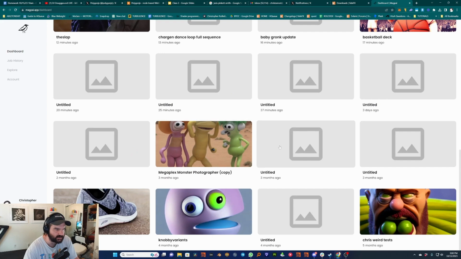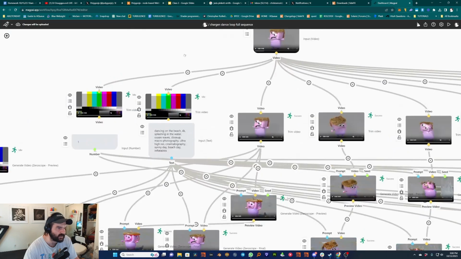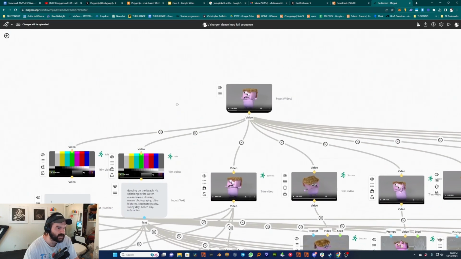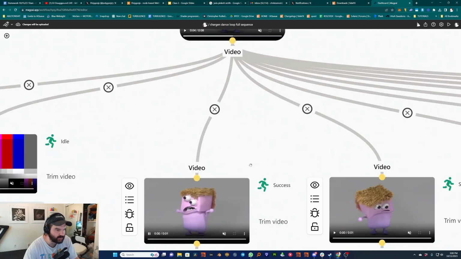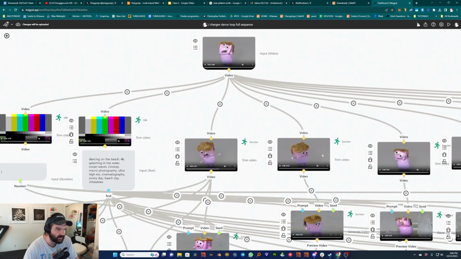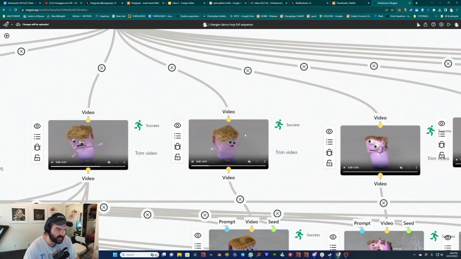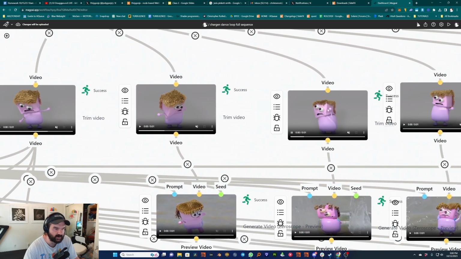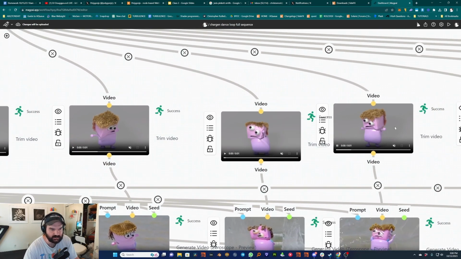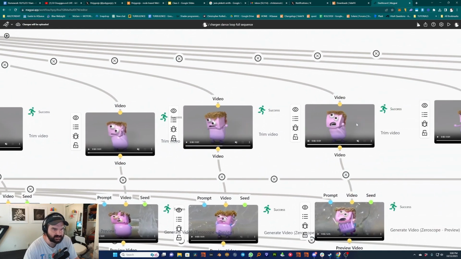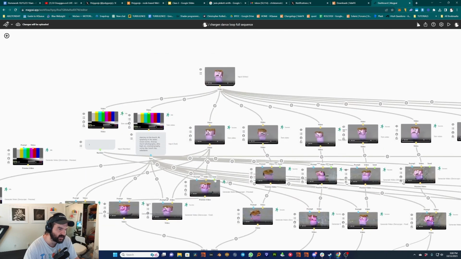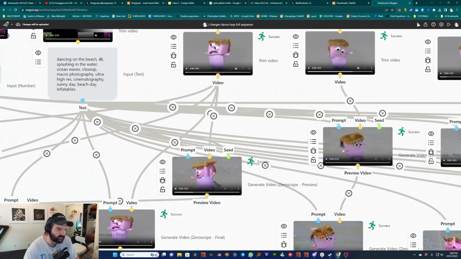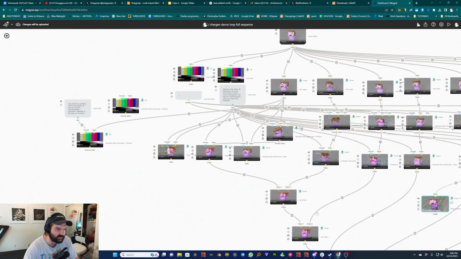So let me just go down to this one. Should have made thumbnails for all of these. But yeah, so again, here's this character dancing. And with Magpai, there's tools to trim video. Currently, maybe this is not still the case, but I think Zeroscope can still kind of break if you do longer than 1 second videos with it. I think it's mostly trained on 1 second videos. So I split this 10-second video up into 10 1-second videos. And then I was able to generate stuff with them, and stitch them all together.